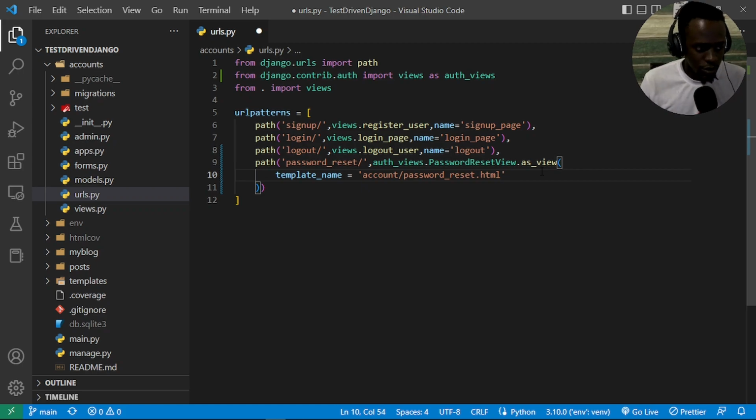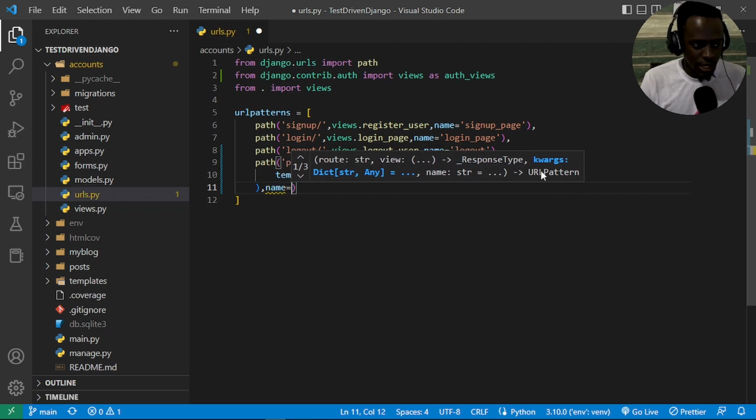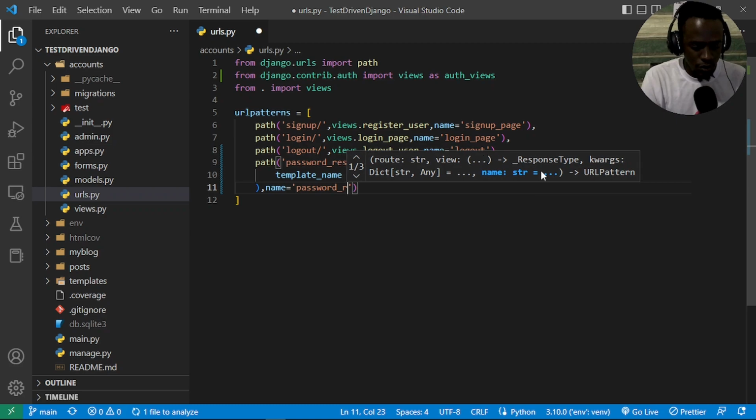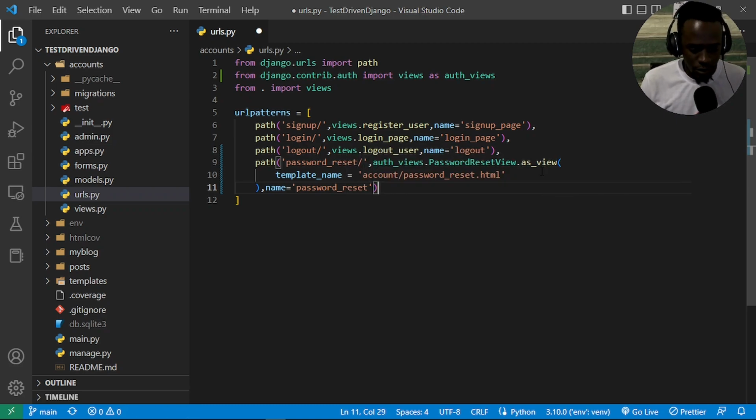.html. Now once we have this, then we're also going to provide a name that's going to uniquely identify this specific URL in our application, so that we can actually do reverses to access that exact URL. So in this case I'll say that our name is going to be password_reset. So this is going to be the unique name for that specific URL. Now once we are done with that, we expect that we are going to send an email to the user once they have provided their email address.